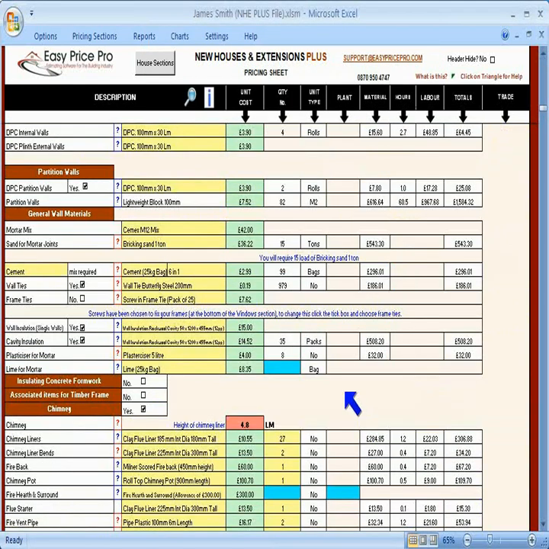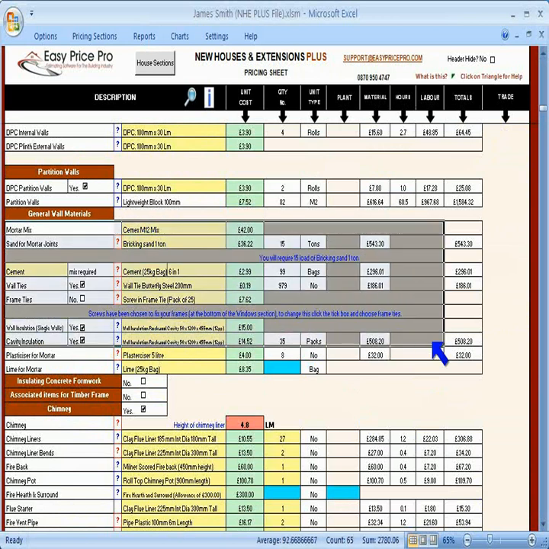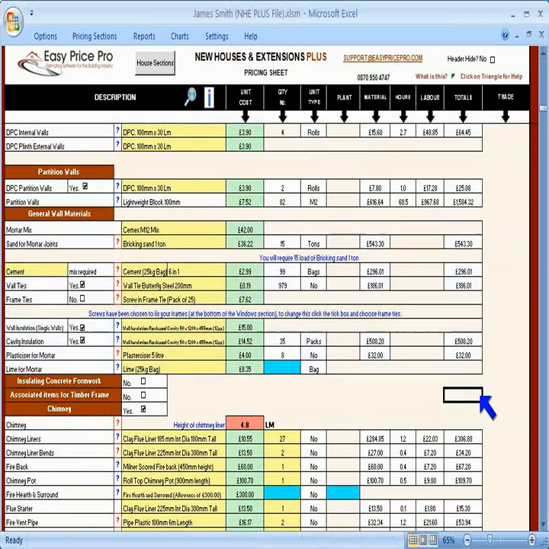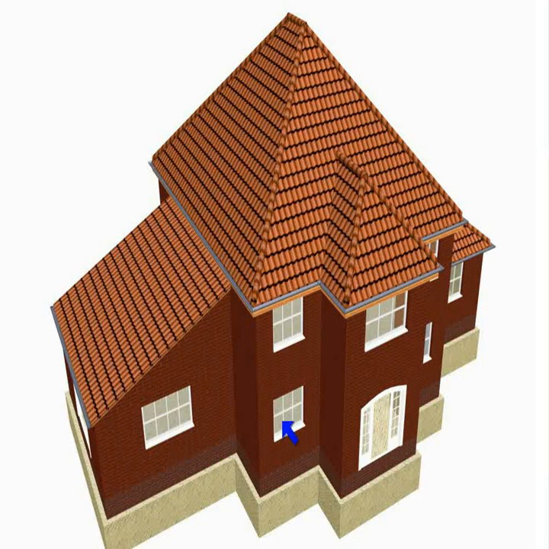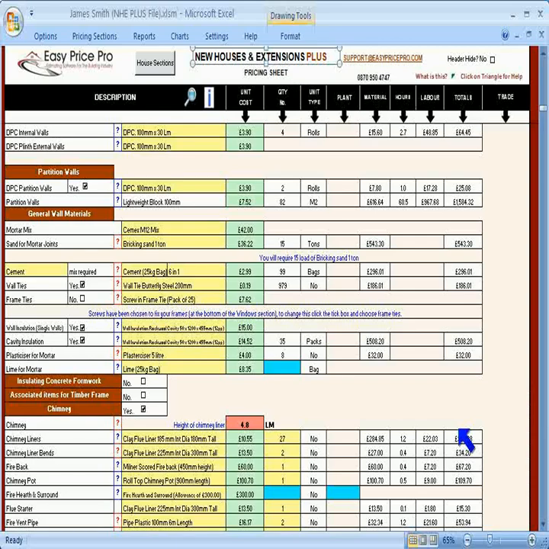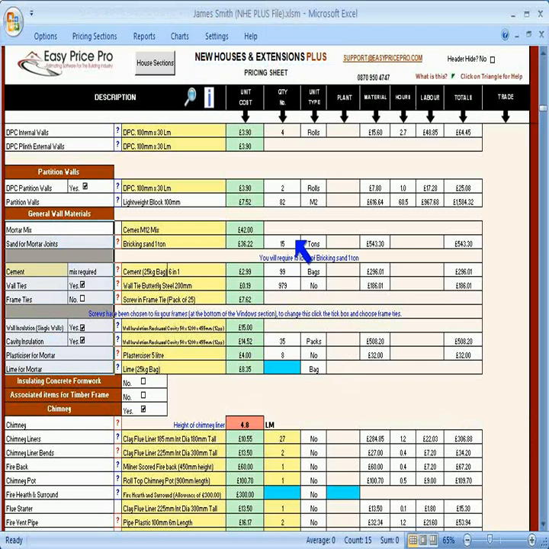As I mentioned earlier, the wall calculations have worked out all the bricks, blocks, sand, cement, insulation, bed mix, wall ties, and further down this sheet, even the plastering and decorating of the walls. Now that we've entered the window and door areas, EasyPrice Pro does many calculations that save you a huge amount of time. It deducts all of the materials for these areas in the walls, along with labour costs.